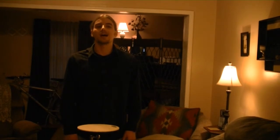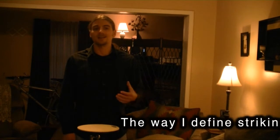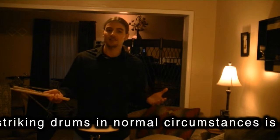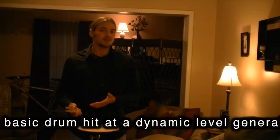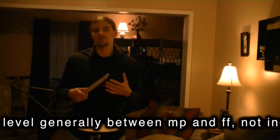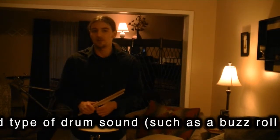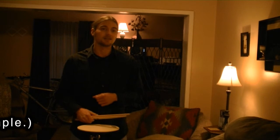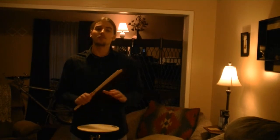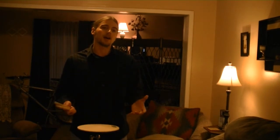The final thing I'm going to talk about today is how to hit a drum. This applies in normal circumstances — when you're trying to play at a dynamic level that's generally mezzo piano to forte or fortissimo, so moderately soft to kind of loud. It's not going to apply to super incredibly loud drumming or super soft drumming, but basically everything in between. The first thing you want to recognize here is that you want to stay relaxed. This is incredibly important and it's way overlooked in a lot of drummers, but I highly recommend that you stay relaxed no matter how loud or what type of music you're playing.